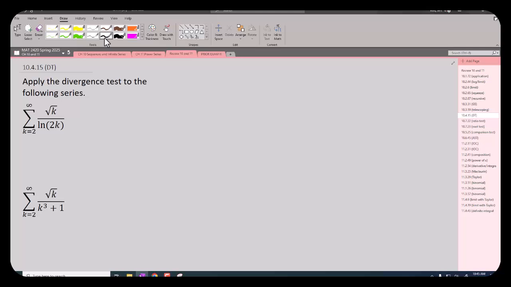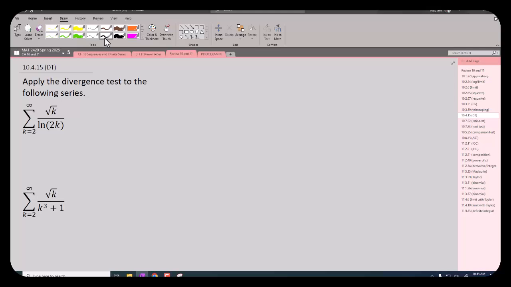All right, let's go with the DT, the divergence test. So remember, divergence test is not something we always write down, but it's something we should think about. The divergence test can never find convergence, but it finds egregious divergence. Egregious divergence is when the terms don't even go to zero. If we look at the harmonic series, we know that diverges, but the terms do go to zero. I wouldn't call this egregious, though, because the terms are, in fact, going to zero.